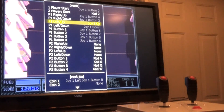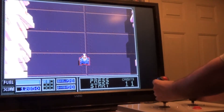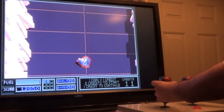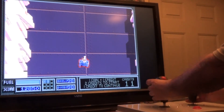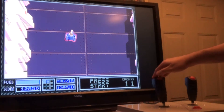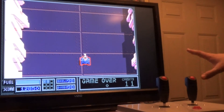So you just map those four things and then it controls the tank like this. You press both sticks up to move the tank forward, both sticks down to move the tank back. You can press one stick up and one down to rotate the tank, and do the opposite to rotate the other direction. You can also press just one stick up for a wide turn, which also works going down. So that's your traditional tank controls using two sticks.